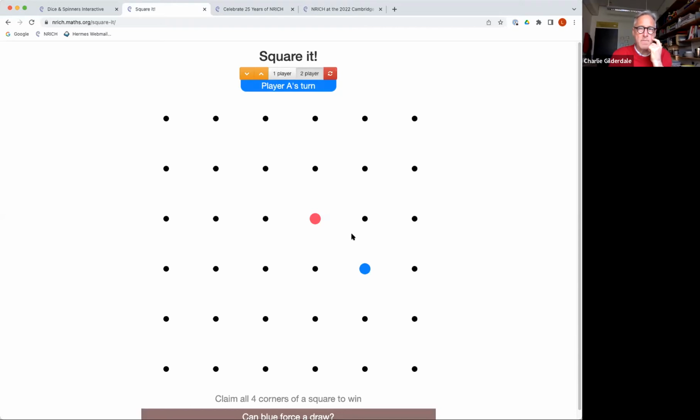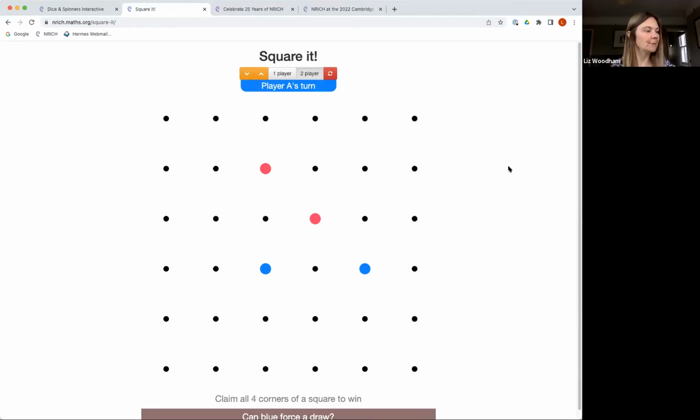Okay, so I've got to remember, I need 4 blue dots to be the corners of a square. Exactly. And it doesn't matter where any other colour dots are, but it's the corners that you're looking at, crucially. Okay, so starting in the bottom left-hand corner, if you go 2 steps across and 2 steps up, I'll go for that point there. Okay, nice. All right, I think I might go perhaps up this one.